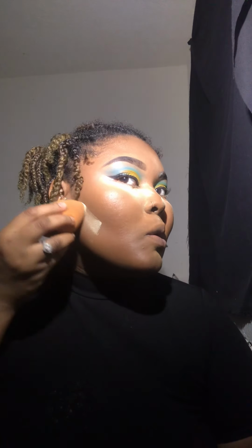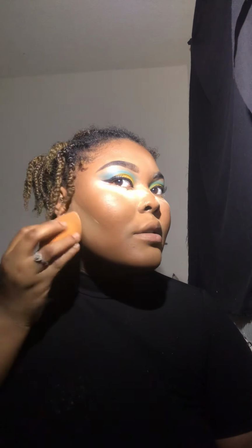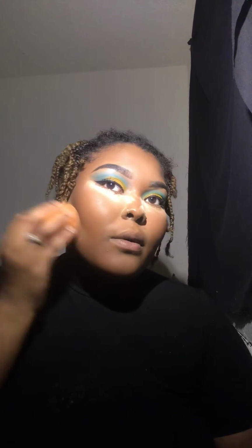So this is a mixture of braids and twists. I braided it, twisted it into the style, and it's been like this because I don't want to keep pulling my hair out. It just needs some time to rest and grow. I just say that to say, I didn't really know what I was doing at first, but I found out real quick, because I ain't gonna be hairless.